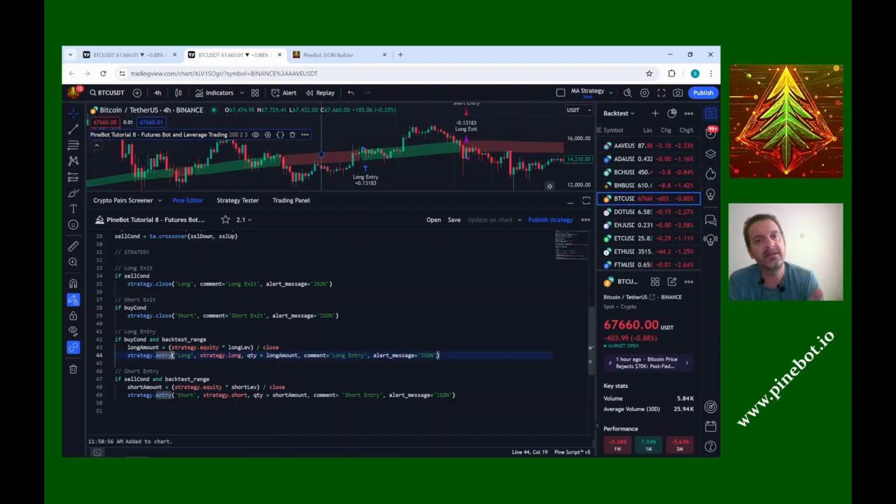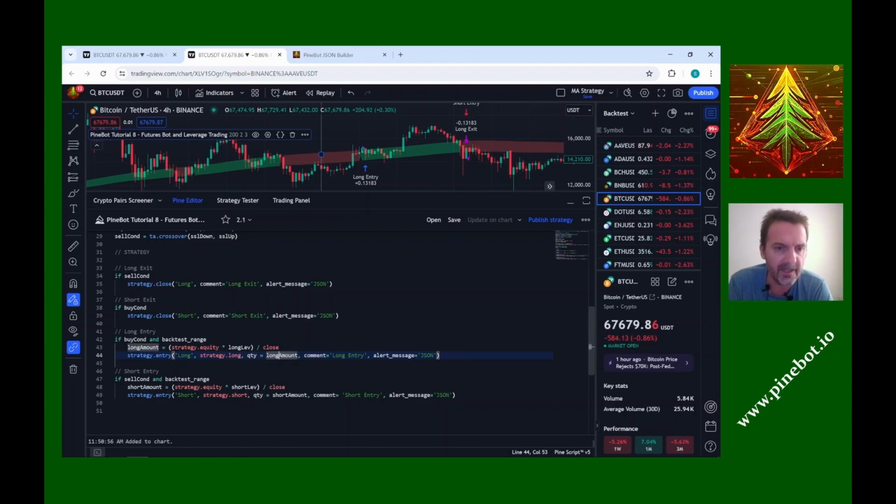If you recall, the default settings are that we reinvest 100% of our money. Okay. But when we include this qty equals, this quantity tag in our entry, it's going to override our default settings. If I were to remove this tag, it would just go back to using the defaults. But this is going to override that.